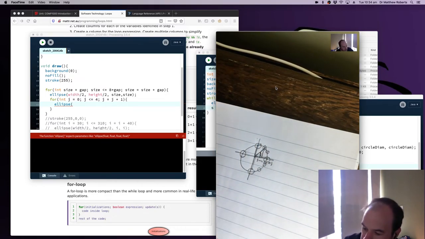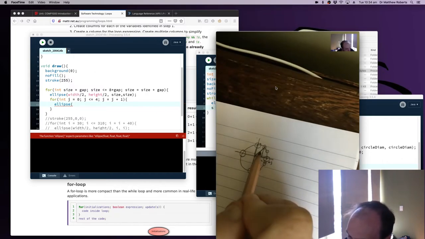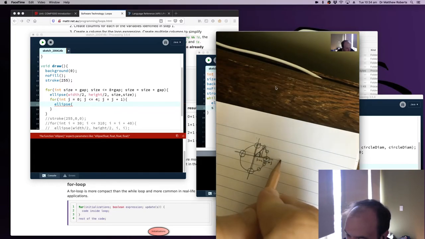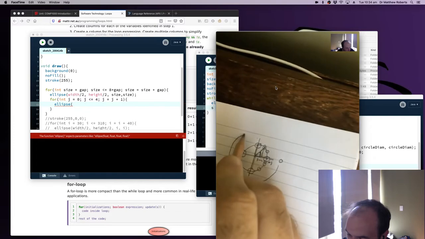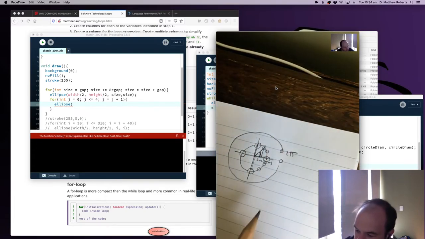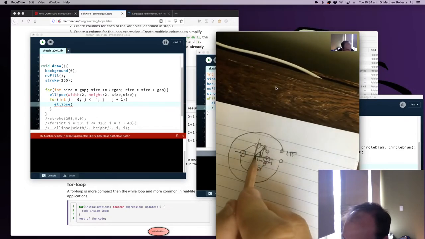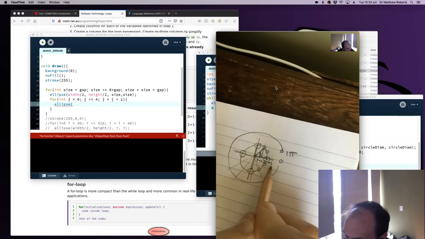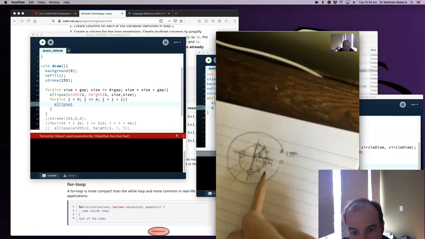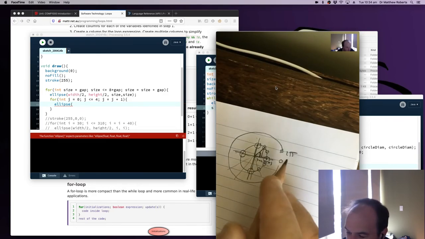But that also means I need to know what this angle is. And this angle is done in radians in Processing. So here the angle is 0, and I believe on the way round this way we go all the way to 2 pi radians. So let's say I wanted to draw one here, at all the different, I'd have 1, 2, 3, 4, 5, 6, 7, 8, 9, 10, 11, 12 different slots that I wanted to use.